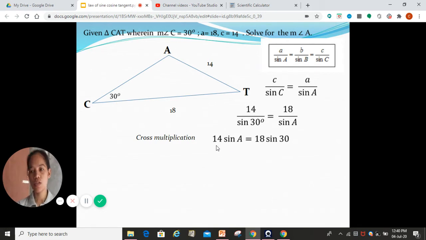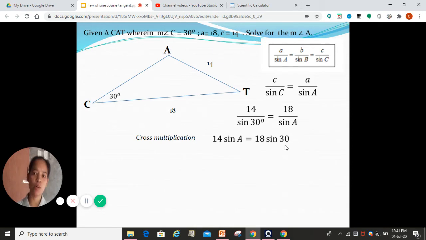Our aim is to get sine A, and you have 14. So the question is how you can get rid of this 14. You have to make it 1. So you have to think of how you can make 14 equal to 1. There are two ways. Yes, you can divide it by 14, so 14 divided by 14 is 1. Or you can multiply it by 1 over 14, where 1 over 14 times 14 is 1. So any of the two can be applicable. But that's what we are calling 14 divided by 14. You divide this by 14, you divide the other side by 14. So you are applying the division property of equality.